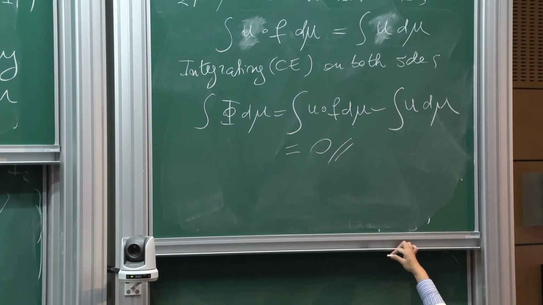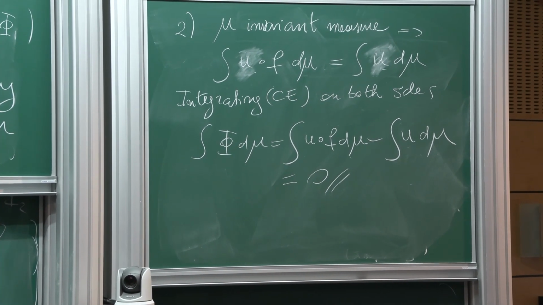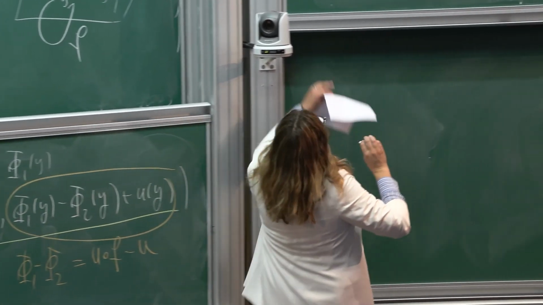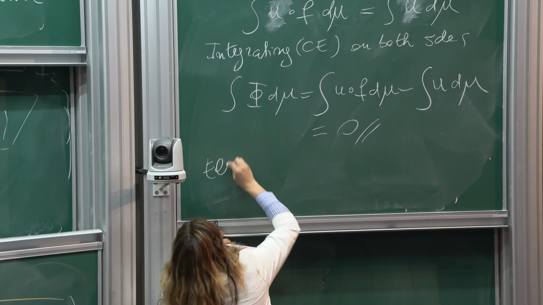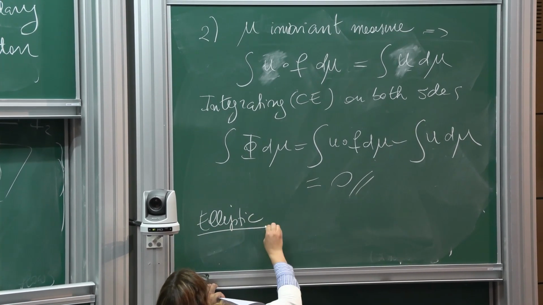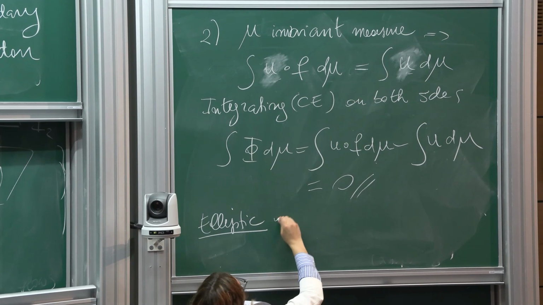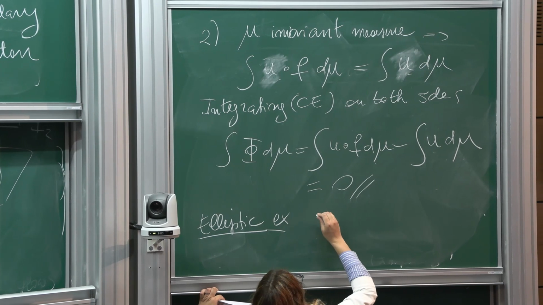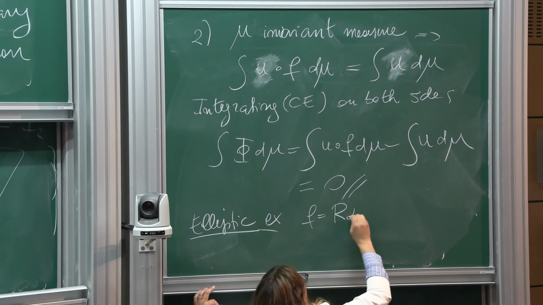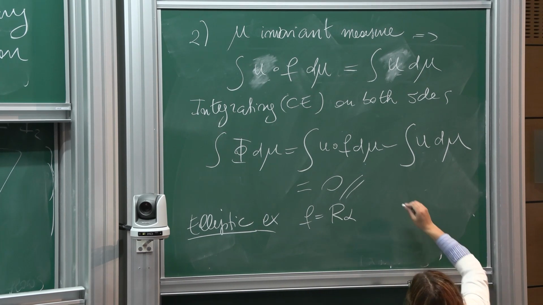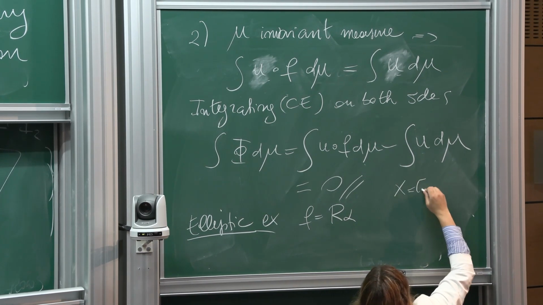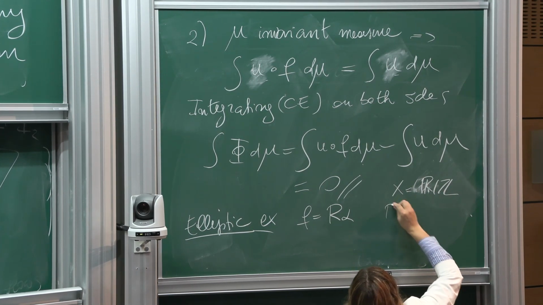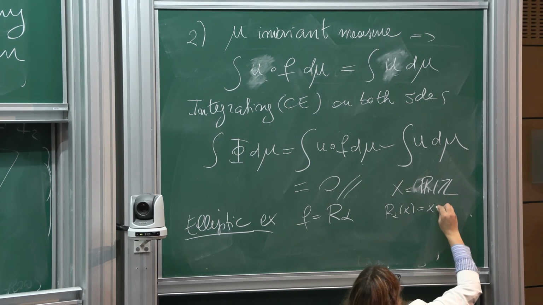And now we have to do another baby case. We saw in the hyperbolic world it's periodic orbits which are important. In the elliptic world, often essentially this is enough. This is the only obvious obstruction. For example, let me take as a function an irrational rotation. My space is [0,1], or maybe let's write R mod Z. And this is R_alpha of x equals x plus alpha mod 1.